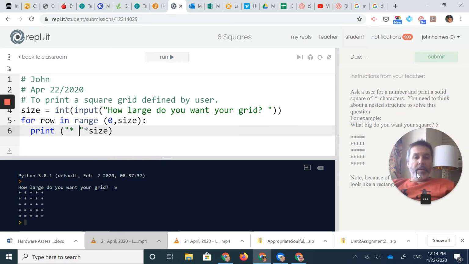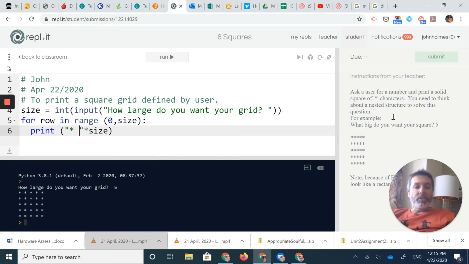But it says you need to think about a nested structure to solve this question. So this is inside of repetition. This is one approach and it works, but we're going to take a different approach. What I'm doing is printing this asterisk 5 times. I could also use another loop, and this is called a nested loop when I put one loop inside of another.